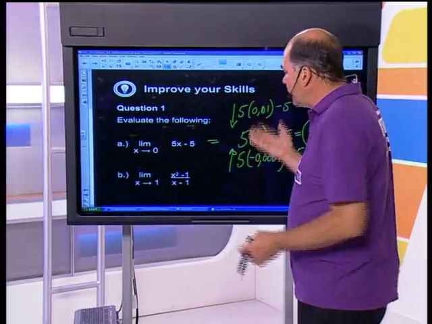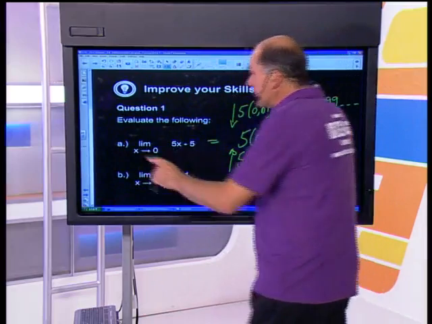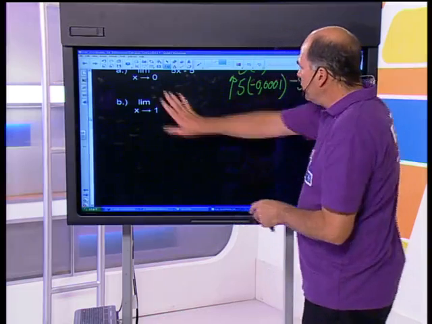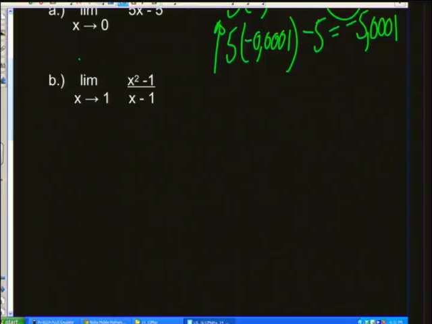They don't always do that. It's sometimes just straightforward to see what it's looking like, except when you get something tricky like this. Now, if we took away the limit, what would we know about this? Well, we would know immediately that x cannot be equal to 1. Can't be equal to 1. Why? Because dividing by 0 gives you an undefined answer.